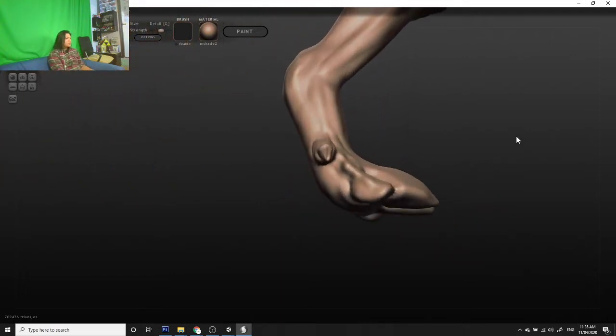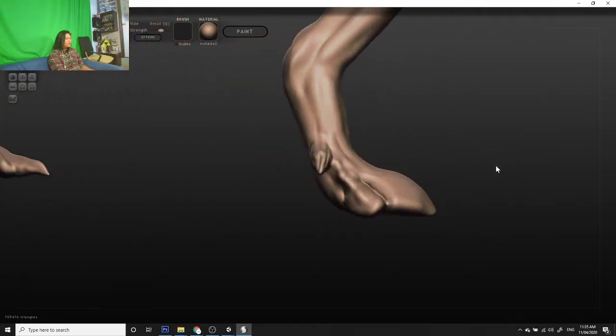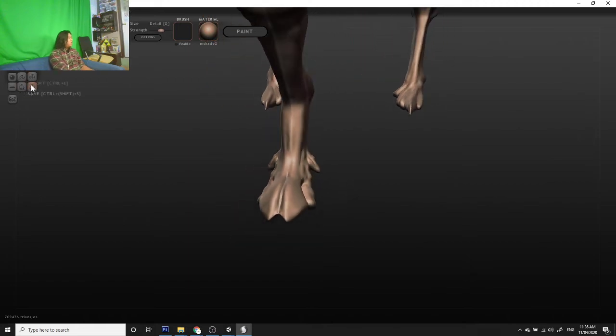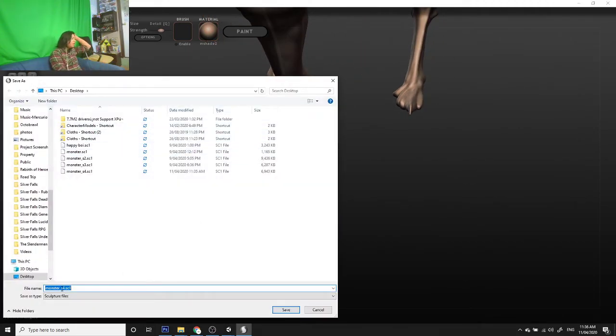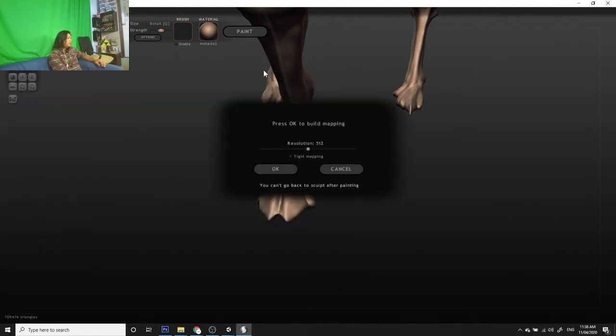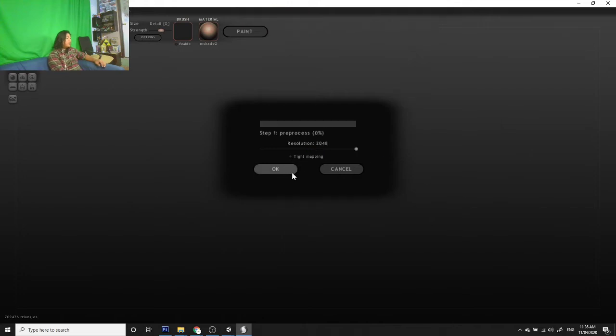Yeah, if I end up doing something I don't really like with the model, I can go back to a previous stage. So I'll start painting, and I know that this is just going to be a draft painting stage, but I want to get an idea of what my textures are going to look like as I'm painting on this fella. So I'll go ahead and S5, and I'm going to start painting on this guy. So, Rock, I'm not sure if you were here earlier, but I was preparing some textures that we're going to be painting on this fella.